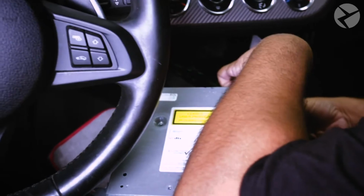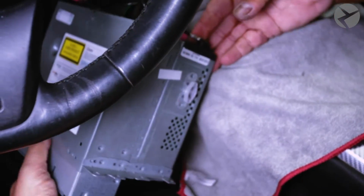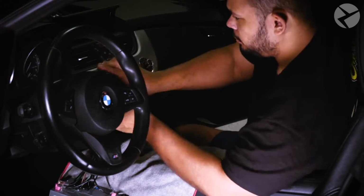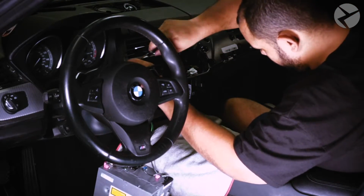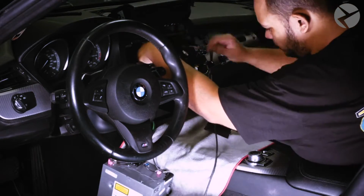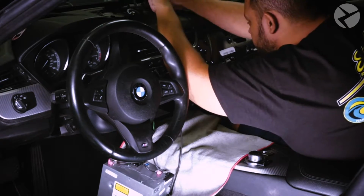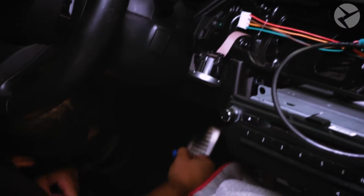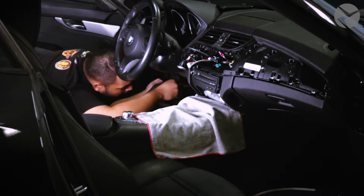Following that, he'll remove the head unit and the rest of the dashboard to make room to run the cables the rest of the pathway to the MMI box that he'll be installing. Next, you can go ahead and continue running the cable that connected in the trunk to the camera up to the MMI box, connect the MMI box, and put the head unit back in and give it a test run.